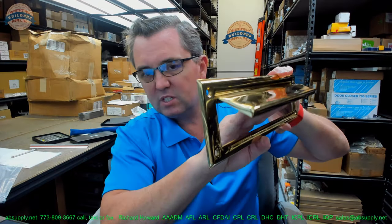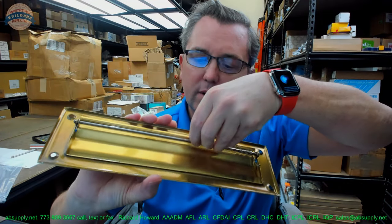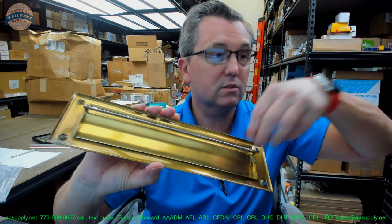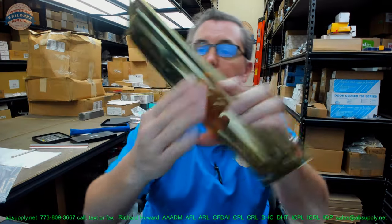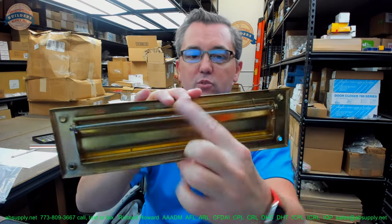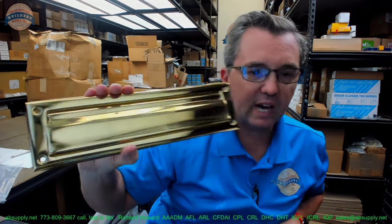The 67027 specifically means that it's made of solid brass, with the exception of that rod back there, which is stainless actually. The spring is stainless as well, so it's completely non-ferrous. This rod and the spring, along with the fact that it's made of solid brass with a polished finish on it — nice looking piece of equipment. Something like this will last decades.